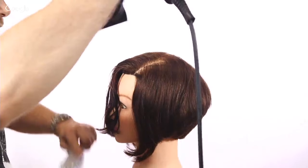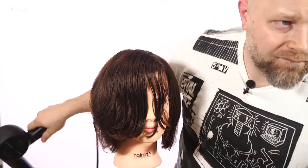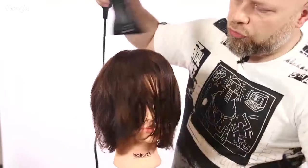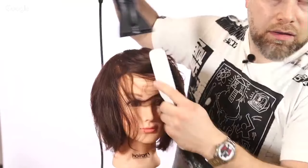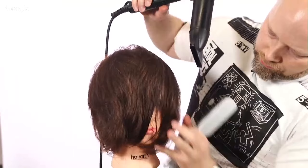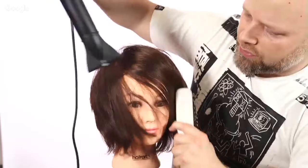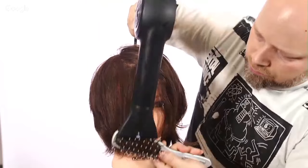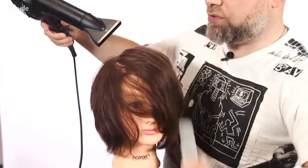All right. So now let's do this. I appreciate that. So now you can see in the very front. So now I'm going to blow dry all forward this way. I just want to really smooth this out. If this shuts off in 1 minute, I apologize, but hopefully it won't. So as you can see, I'm really working this section and working this hair down to make it straight. And sometimes by going the opposite direction, it actually really helps to smooth it even more.